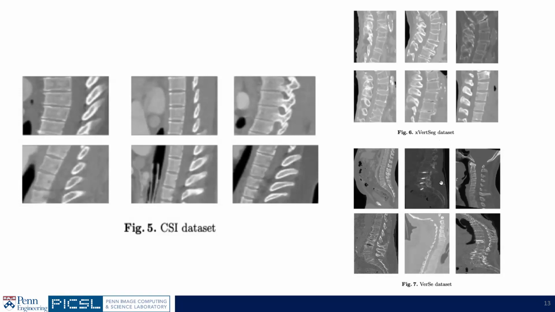And then at the last, here you can see that not only are the images of low resolution, noisy images, you also see that these are severely fractured bones. And then there are images which have these punctures over here, right? These are screws which are placed for the surgery. So you want to make sure your model is able to generalize and handle all these different cases, right? As you can imagine, it's a tough task to make sure the model is able to segment all these different settings.